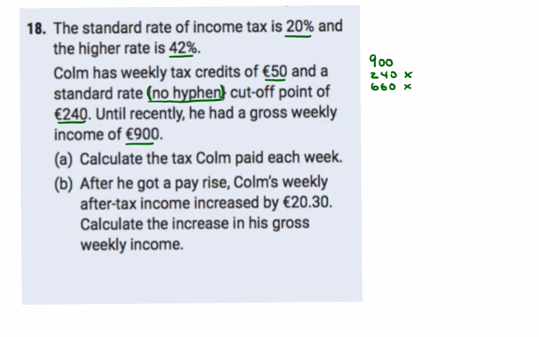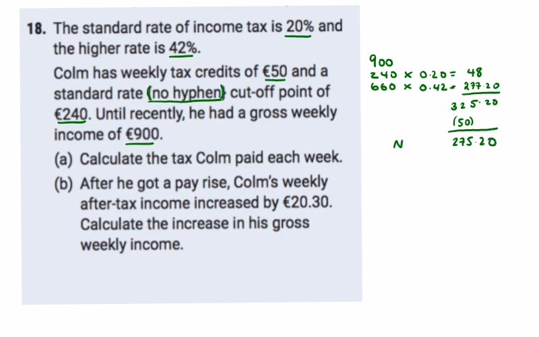at the higher rate. So we have a 20%, and we have a 42%. So 10% will be 24, so 20% will be 48. And 277.20. And adding these two together, 325.20. And then tax credits are going to reduce his tax bill to 275.20.